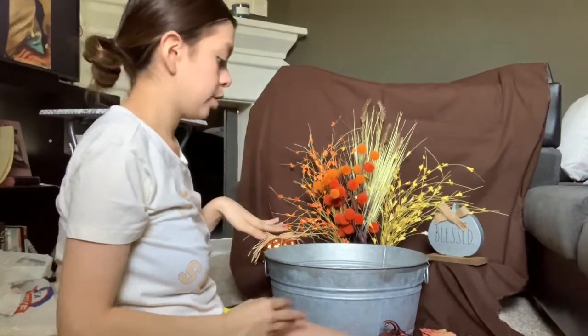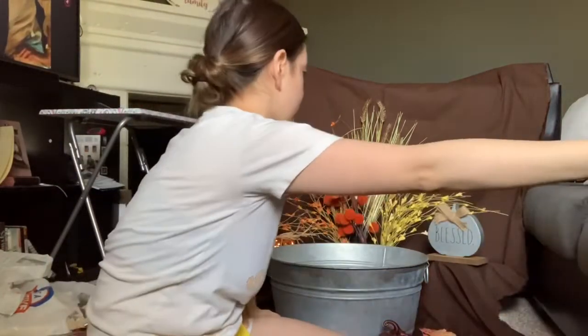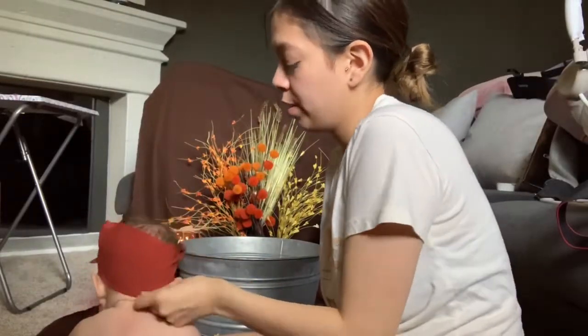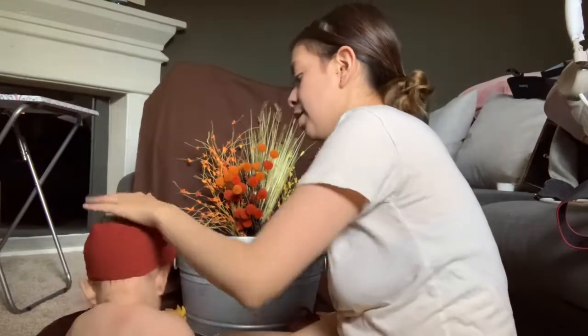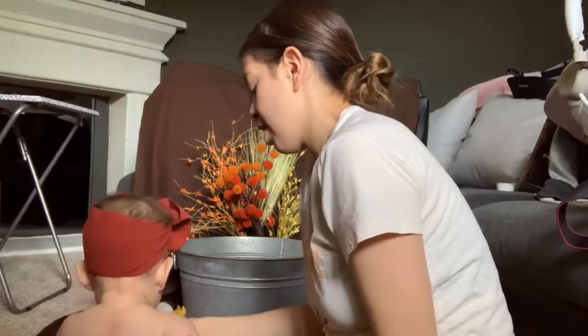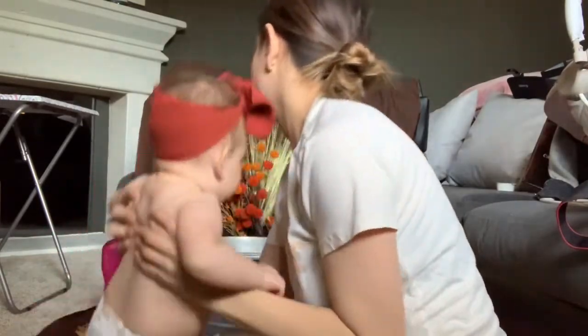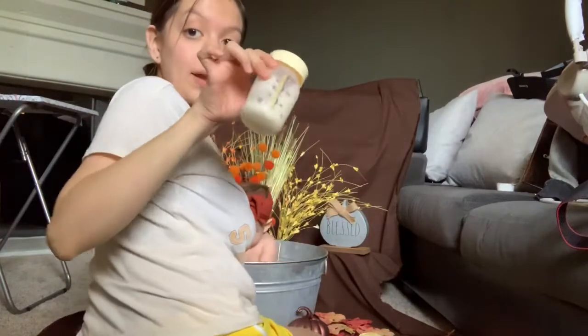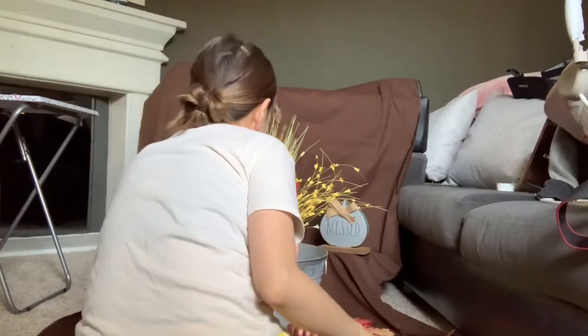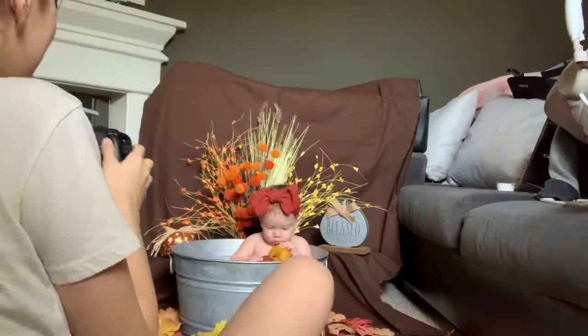I think that looks better. Or maybe. No, because it'll be too much tint. Okay. But I think we got it, okay? Okay, so I fixed her bow. I think I'm gonna leave her pamper on just because I don't know how I feel about the tin. So, and then I'm going to add breast milk. This is about 7 ounces.